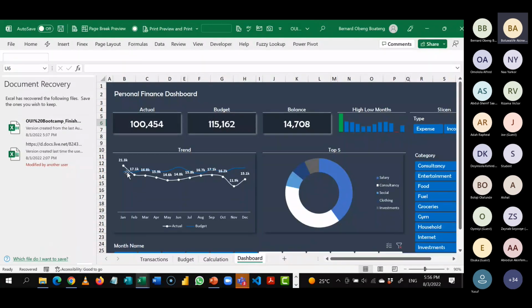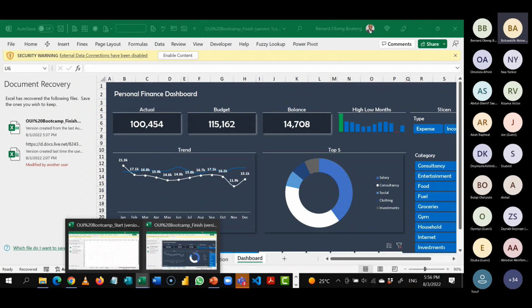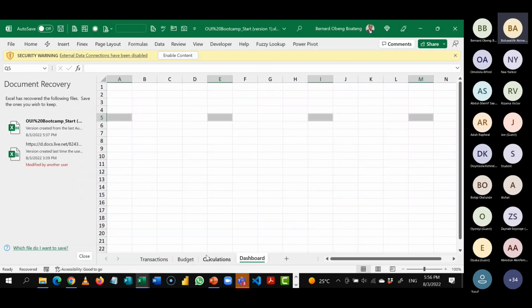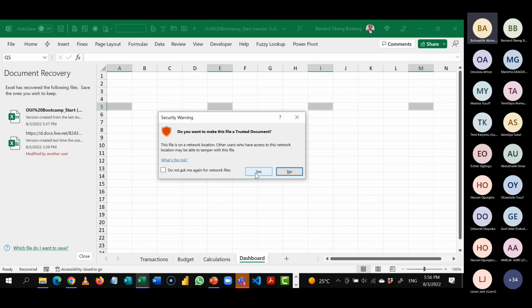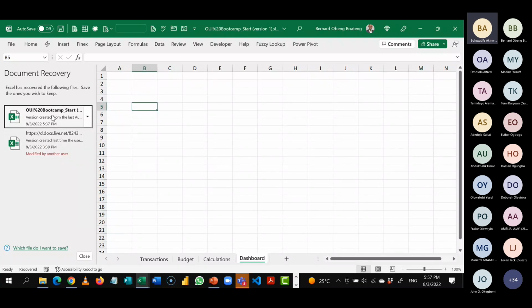Let's see if I get something back that we can work with. Wow, took us all the way back. This is 537.